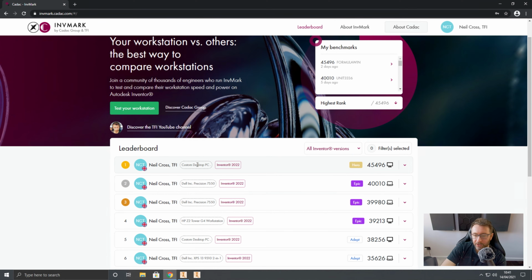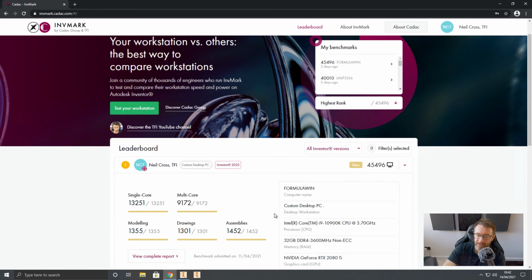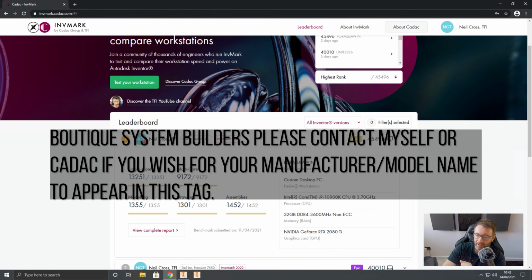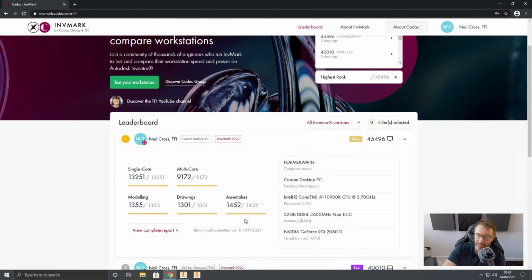Right. We've also got custom desktop PC. This is me saying, right, look, if you've built your own PC, if we identify that your system is a desktop and it's not from like Dell or Lenovo or HP, it's not an off-the-shelf system that we recognize. It's got an Asus motherboard in it, and it's a combination of parts, and it's a custom PC. Well, we're just going to put that there, right? Custom desktop PC. And that's what this is. It's all come out correct. This here is my custom desktop. It's an i9 10900K. I built it myself, so it shows as a custom desktop PC.